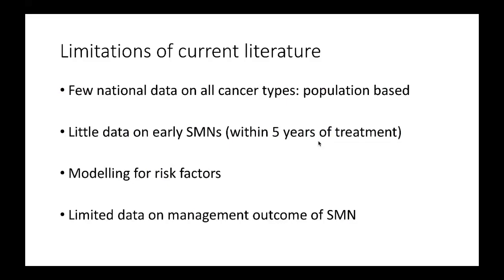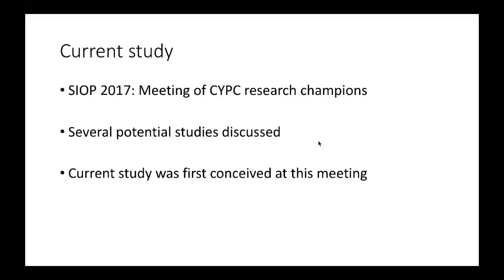Also, there is very little data on the management as well as the outcomes of SMNs. People have very elegantly shown the incidence of SMNs, but we really haven't described how we manage them, and more importantly, how they do in the long run as compared to other cancer patients. So those are some of the limitations of current literature.